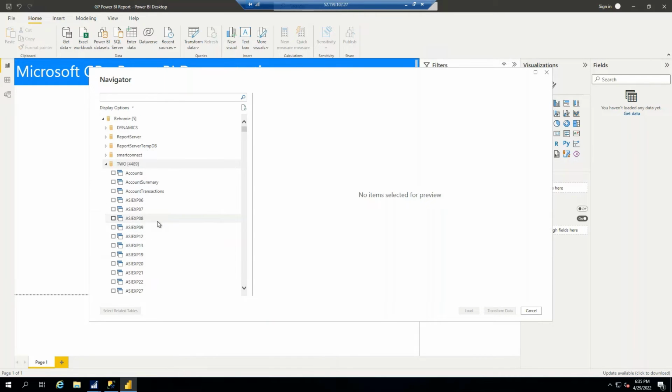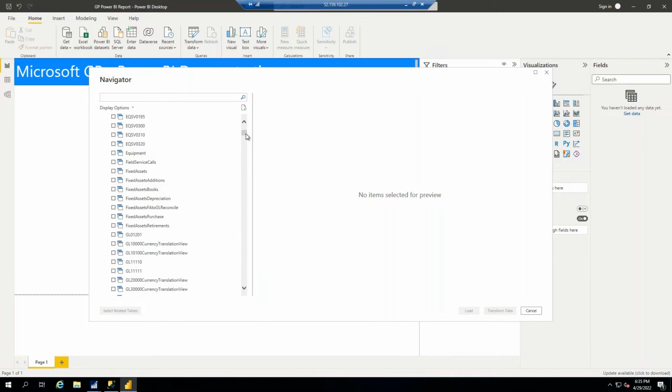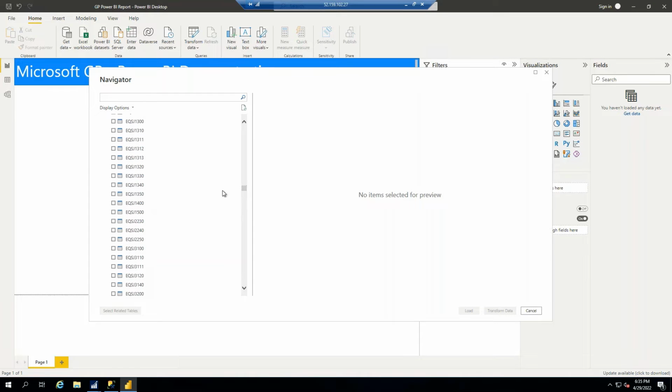But just to help you navigate through it, this little icon that has two windows, they're actually views that are created in your database. These are not tables. If you scroll down, you can see there's a lot of views. Tables actually look like this. Okay, so it's one table looking chart. So notice they're coded, okay, and you have no idea what these tables are for.